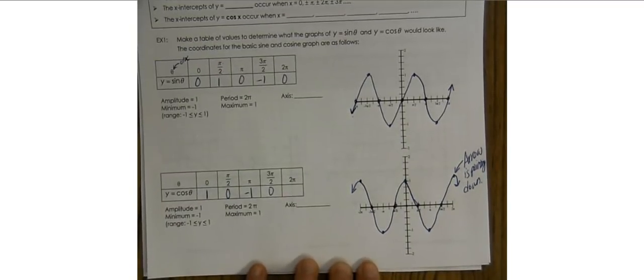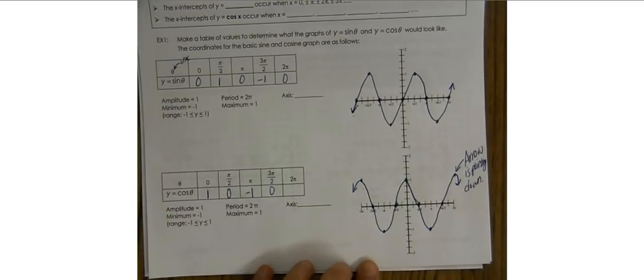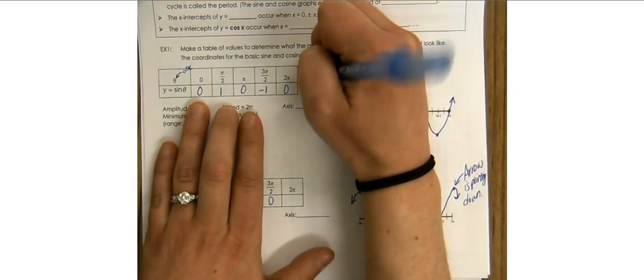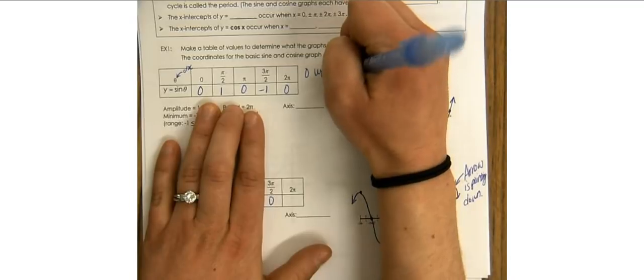So what we just graphed here are a sine wave and a cosine wave. And there are lots of patterns for you in order to graph these very quickly. So for example, when it comes to a sine cycle, so one full cycle of a sine wave, we go 0, then up, then 0, then down, then 0 again. So 0 up, 0 down, 0. And that's the pattern that you're going to see for sine.